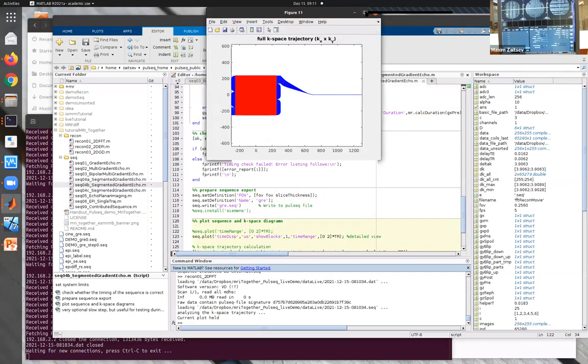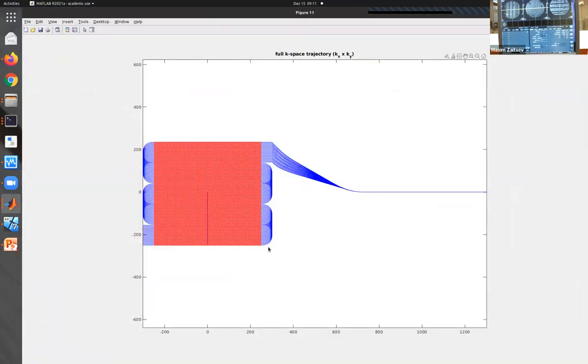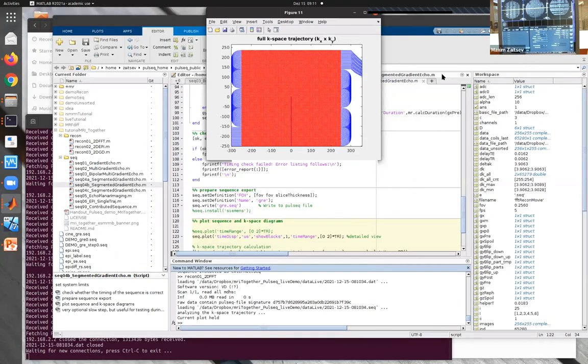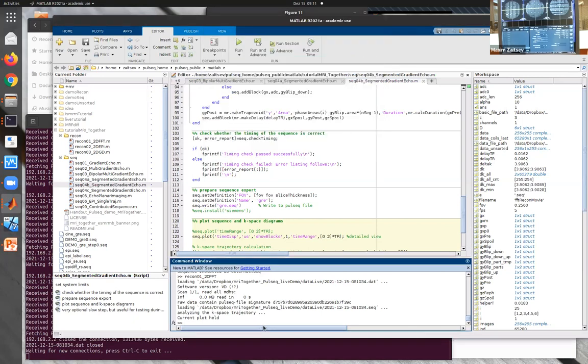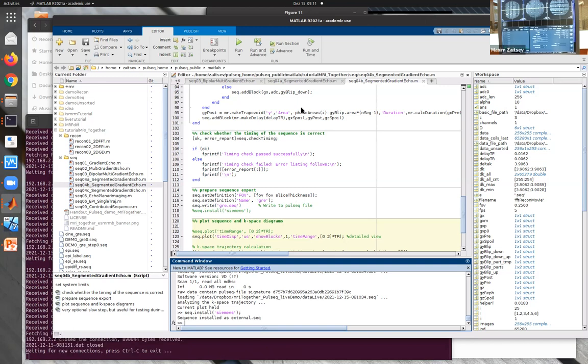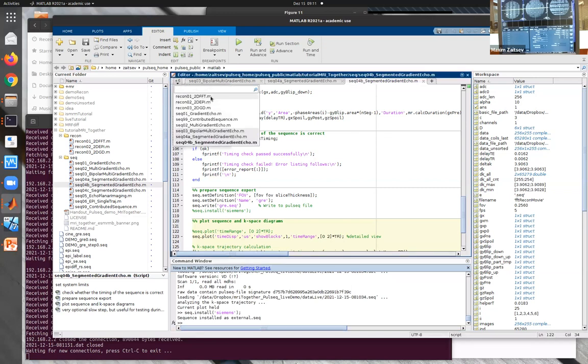So you can see in k-space, we use higher gradients. That's why we need more time to actually turn around, and you now can appreciate this turning in k-space, which we need to do. We also have 5 segments, so you can see what's going on, and we turn around. You can also run that one. You see, because of the segmented k-space, the number of phase encoding steps is really going down dramatically, so the sequence gets very fast.